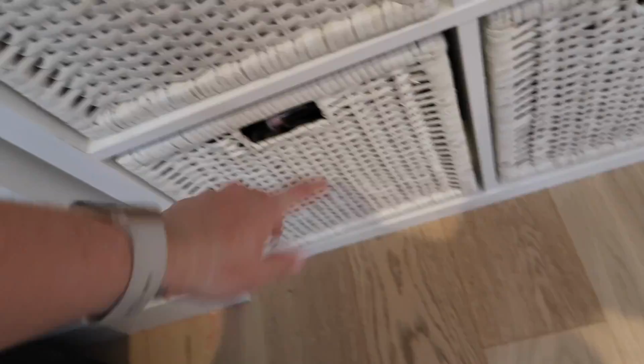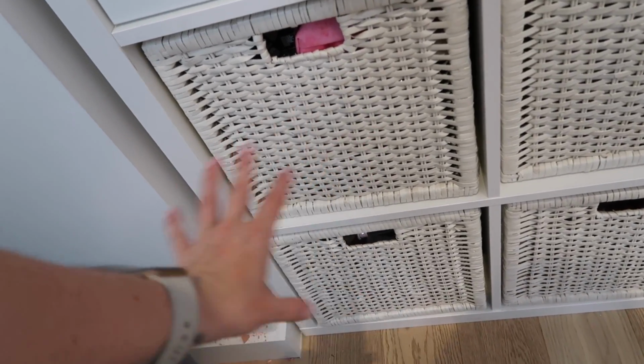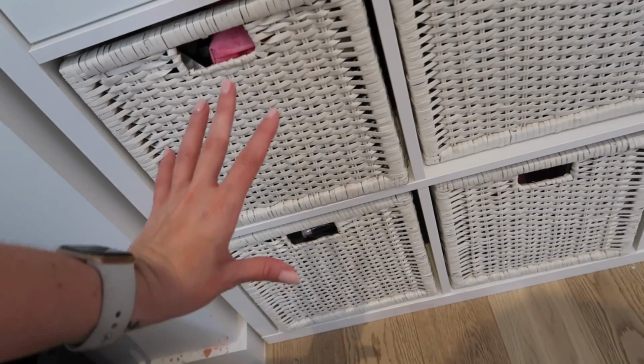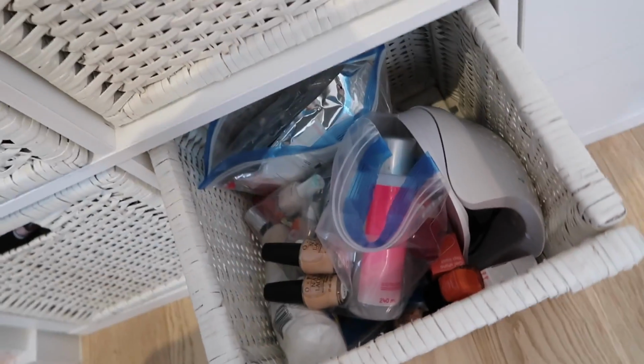As for the baskets, these 2 baskets here are giveaway stuff. So just any products that I buy and or receive that are good for giveaways. Those 2 are full. It's been so long since we've done a giveaway. Definitely need to do one at some point. This is all of my nail stuff, my light polish removers, what have you. This is just the nail polish bin, and this one is currently empty, ready to be filled.